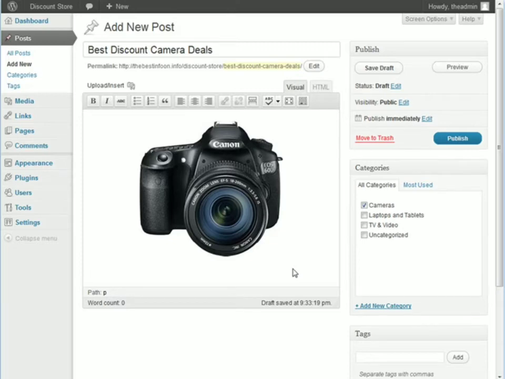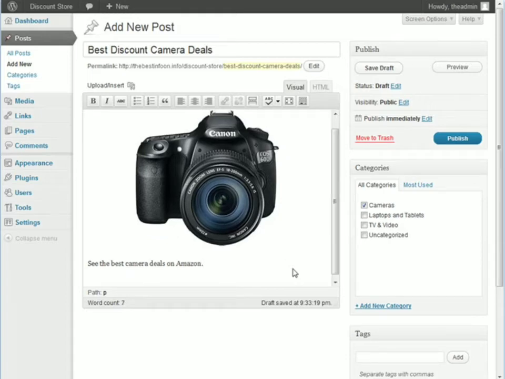Now down here we give it some text. And we say, see the best camera deals on Amazon. Okay, now I've given you some code that you can put right here.